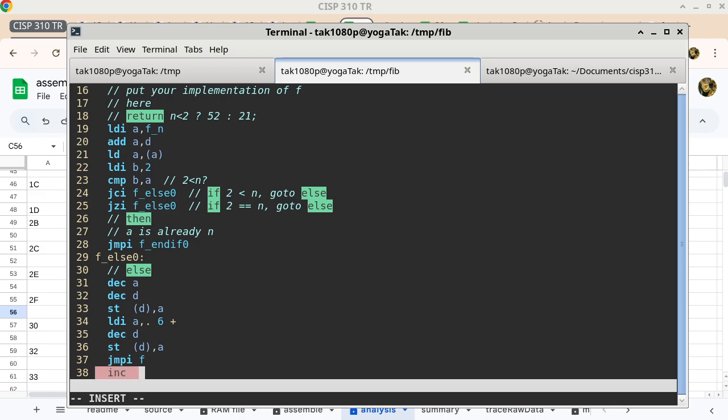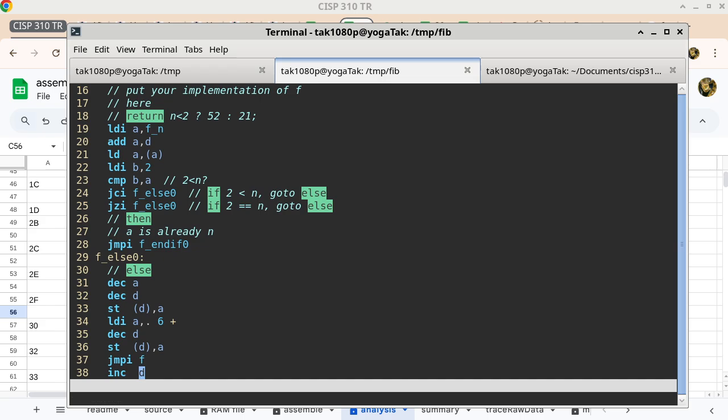When it returns, we have to do an increment D. Why do we have to do the increment D? Yep, yep, yep. We have to deallocate from the caller's perspective the argument, but from the callee's perspective, it is the parameter. Okay, so you're correct. So we have to do the increment D to get rid of the argument. Otherwise, the stack pointer is not going to be balanced. And then we have register A containing the return value.